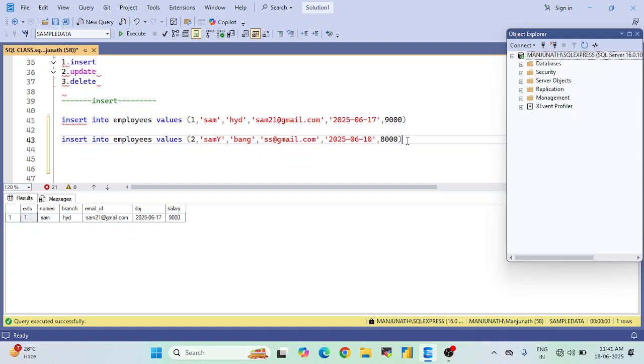After that, if I want to insert the second row, comma, then I'll open the bracket again, and again we'll start with the next ID.